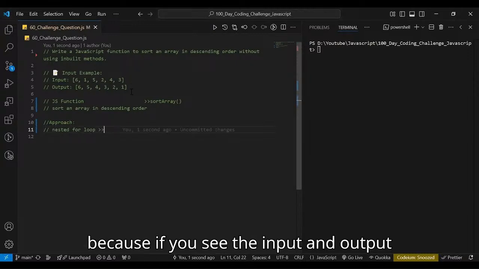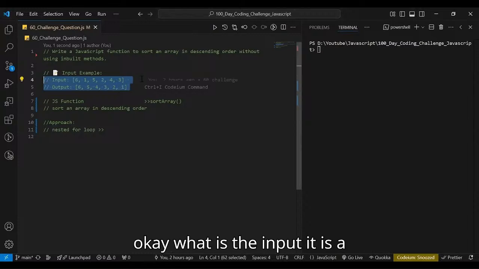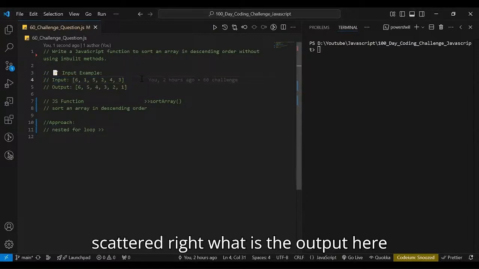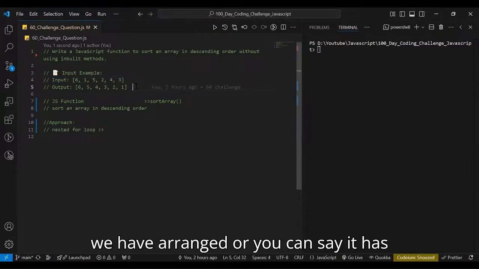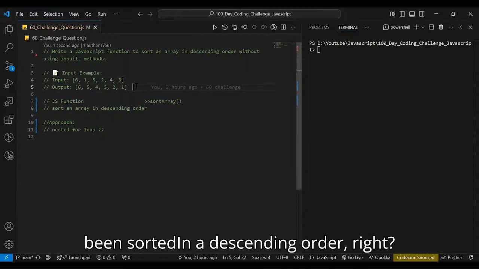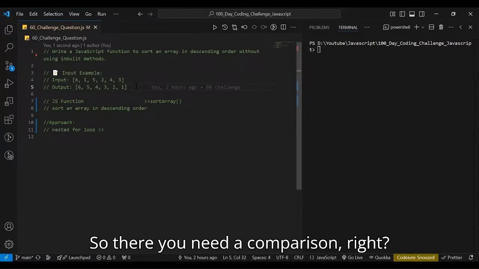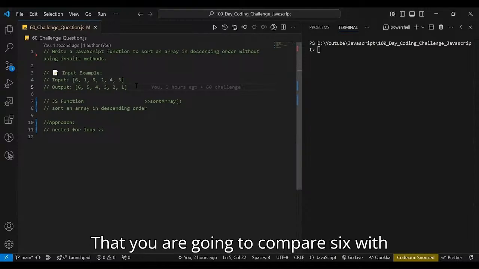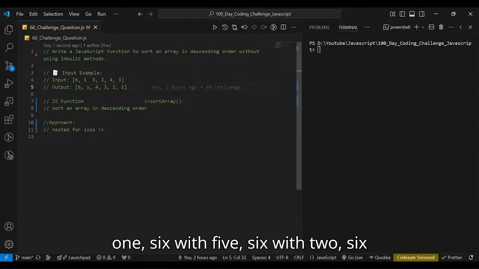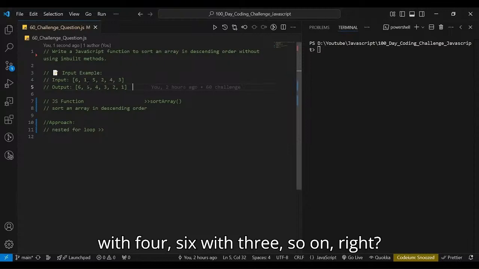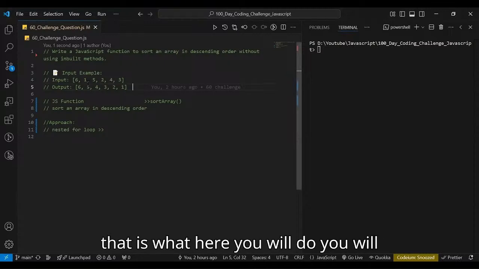If you see the input and output, what is the input? It is scattered, right? What is the output? It is arranged, sorted in descending order, right? So there you need a comparison, that you are going to compare 6 with 1, 6 with 5, 6 with 2, 6 with 4, 6 with 3, and so on, right?